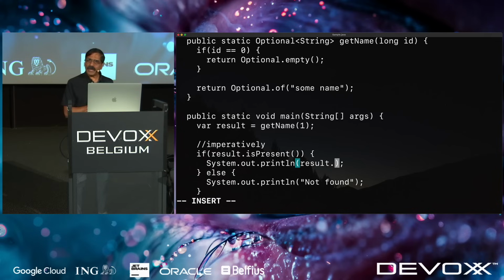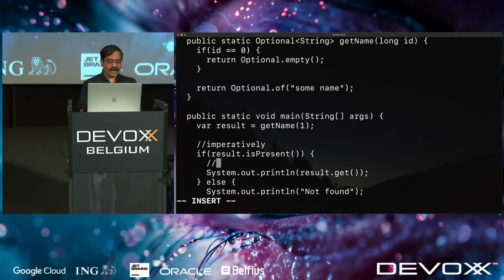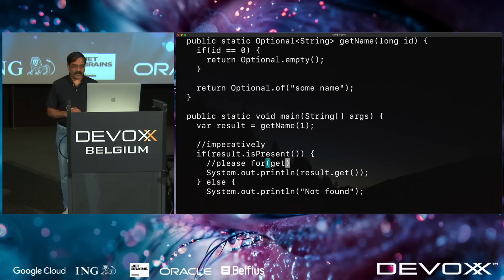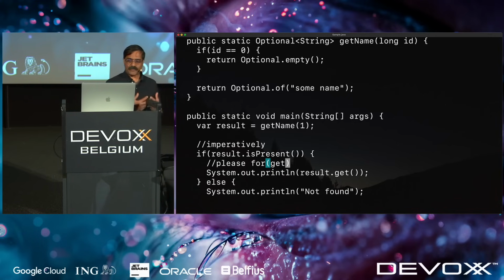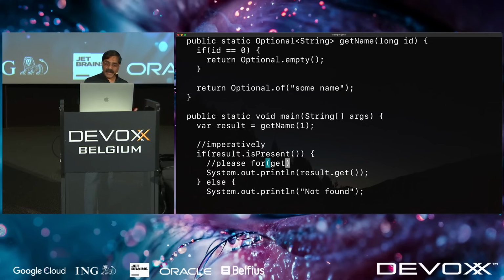Well, there are a couple of options available in this case. One is a method called get. And generally speaking, I'm not a fan of the get method. I recommend not to use the get method. So please, I would say, forget get. So don't use the method, right? That's not a great method. The reason I say don't use get is it breaches, again, that idea of really revealing intention.